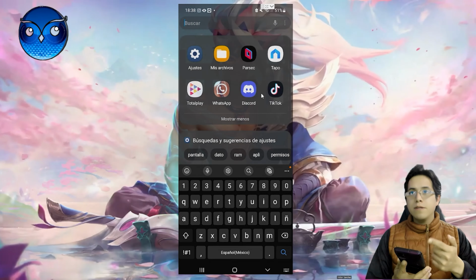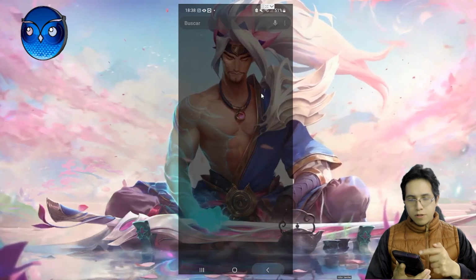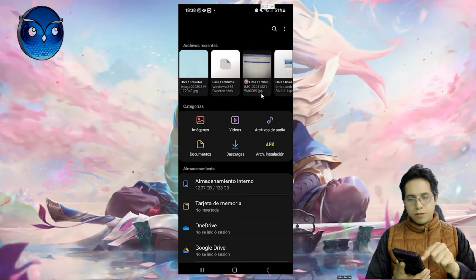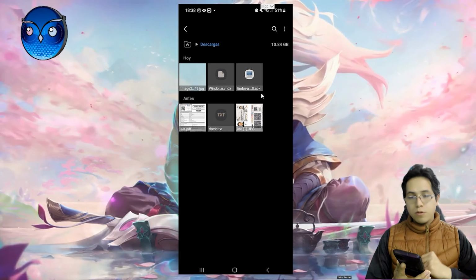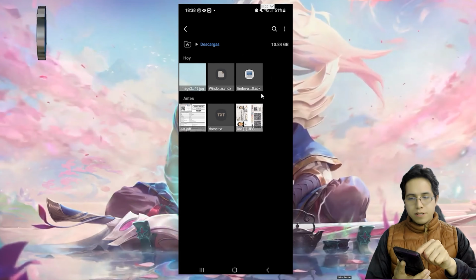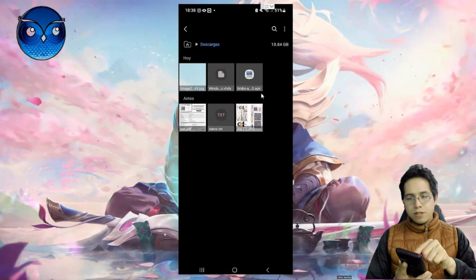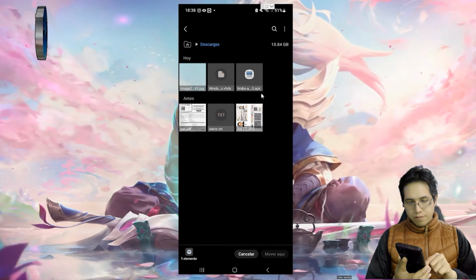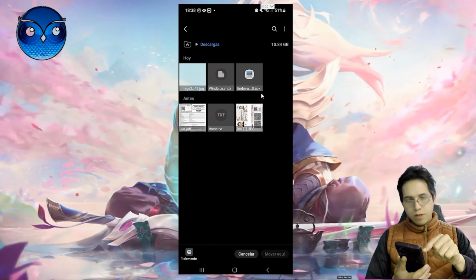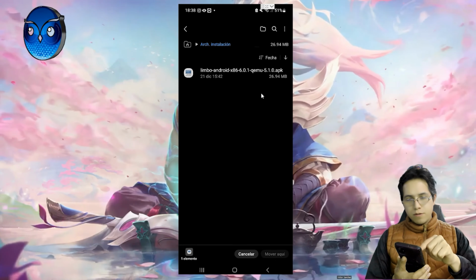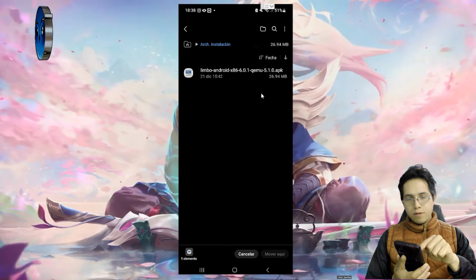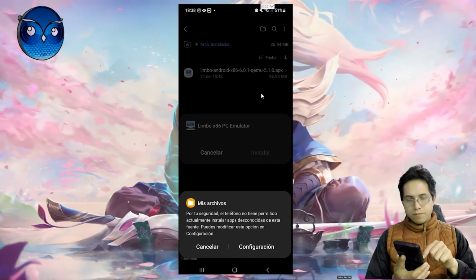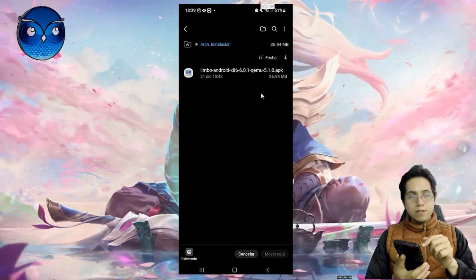In this case, I have the section called My Files. What device am I using? It's a Samsung Galaxy. So if I go here to My Files, then I go to the folder where I put the download section. That's where I placed it. And here we have the first thing, which is the VMDK. Okay. I'm going to move this one directly to a directory where I obviously have the APKs. All right. I'm going to put it here. All right. There, I click on it. Okay. That's it. It already detected it as a file.